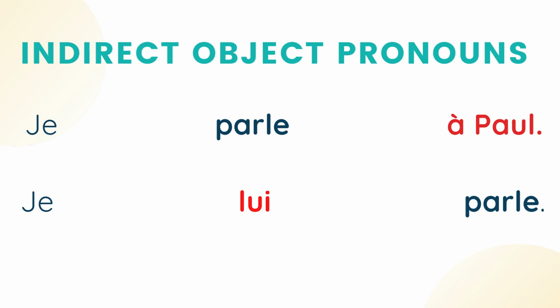So the thing you can notice in French is that unlike English, we put the pronouns before the verb. That's a big difference with English. So, for instance, in English, you would say, I'm speaking to Paul. Or if you use a pronoun, you would say, I'm speaking to him. But in French, we say something like, I to him speak. So, this is something you need to keep in mind that in French, the pronouns go before the verb. There are exceptions, but for these presentations, I don't want to talk about the exceptions because I think it's important to really understand the general rules.